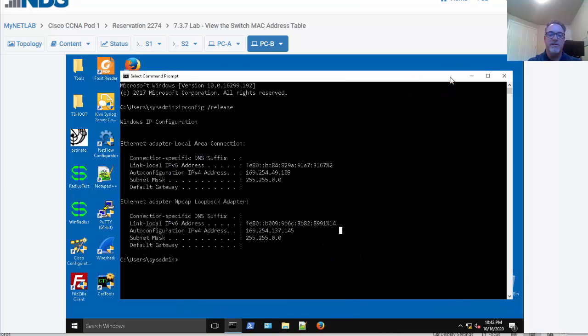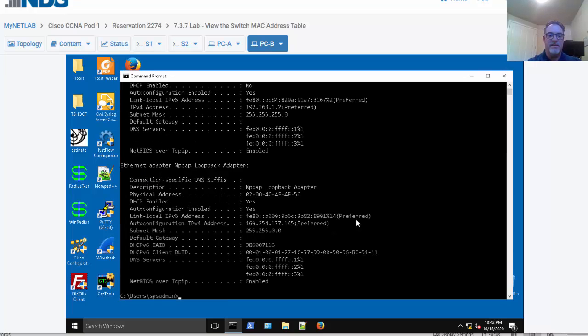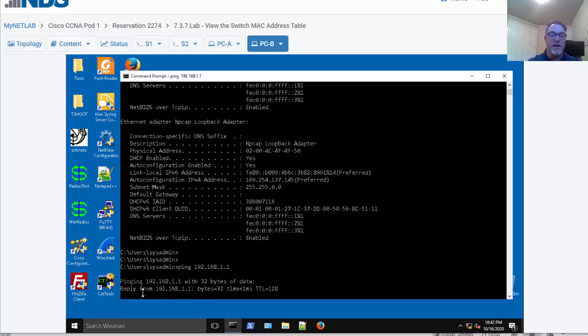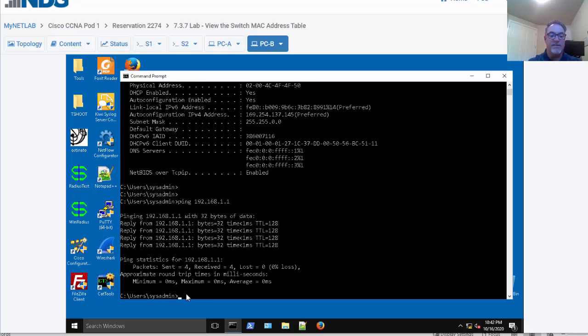Okay, I'll close out all these windows and verify that I have the address set. All right, perfect, I do. So now what I can do is ping the other host on the network. So I'll ping 192.168.1.1. As long as the firewalls are down on the hosts, we should get a reply. And we do have a reply here. So there are 4 echo requests and 4 echo replies, or 4 pings and then 4 return pongs.